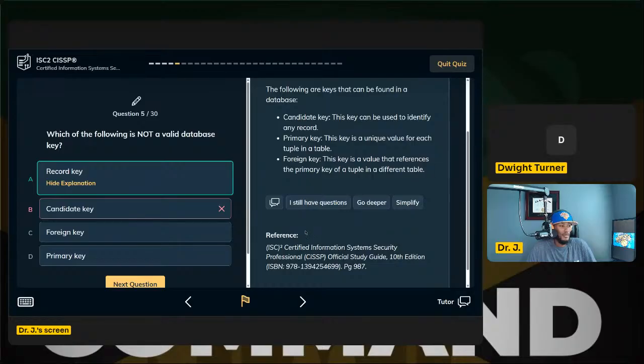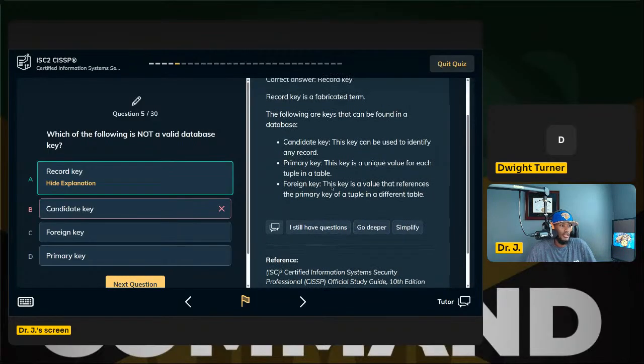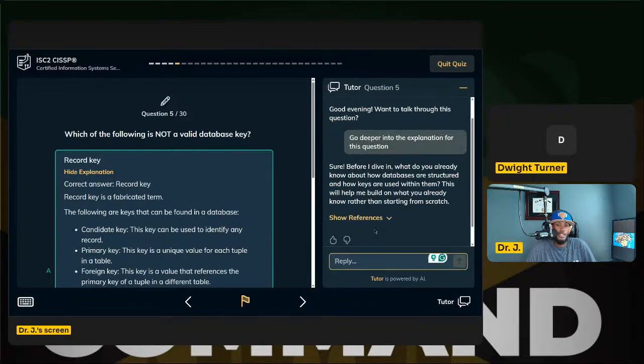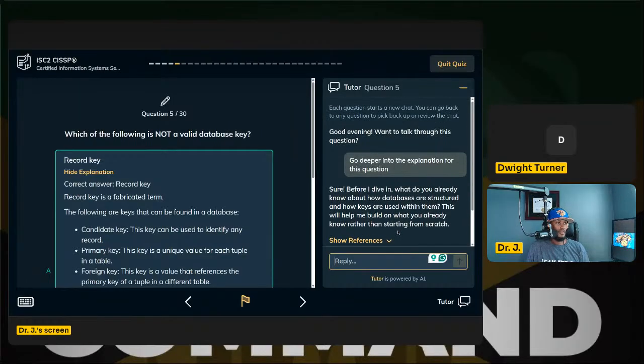I see Pocket Prep added some updates. I just noticed this. In the explanations, you can go deeper and pick things apart more if the explanation still doesn't help you. Let's try this out. They have an AI bot for this, called Tutor. I noticed a tutor at the bottom too. This is my first time seeing this. I'm not going to go too much further. I was just curious as to what that was, and I think that's cool.